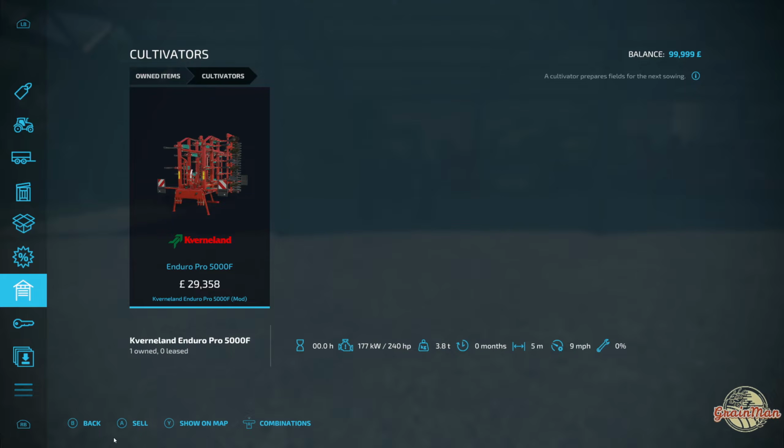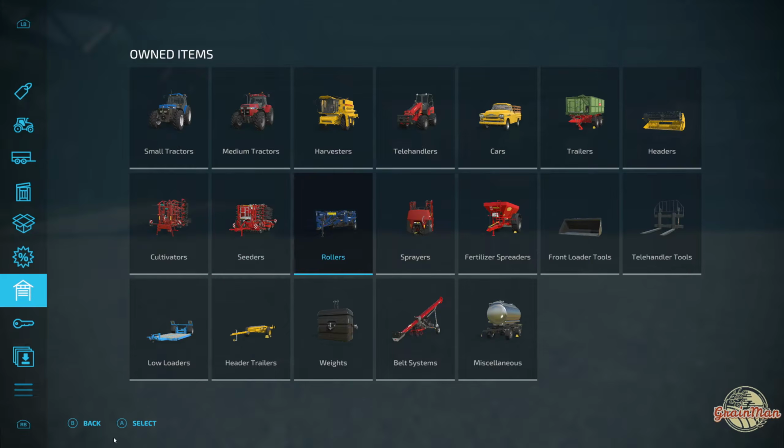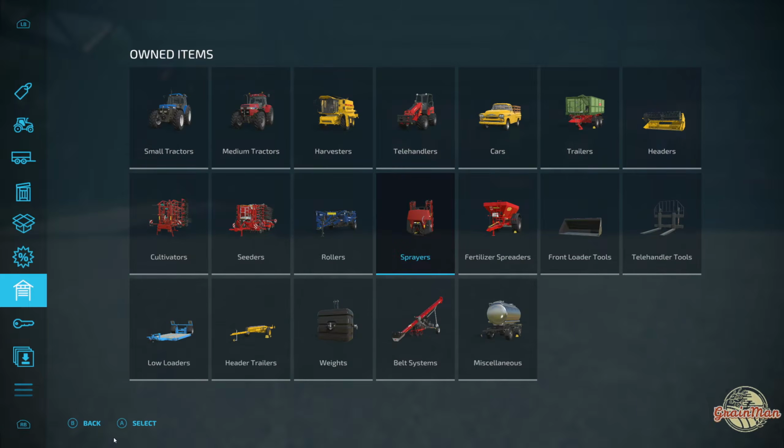We get the Kverneland Enduro Pro 5000F mounted cultivator. That needs 240 horsepower and it's 5 meters wide, but that's also one of the mods you need. We start with the Pottinger TerraSem C6F 4000 litre 6 meter seeder. This one's actually a direct seeder as well, so that's pretty good. We start with the Dalbo Power Roll 1230 HD rollers at 12.3 meters in width.